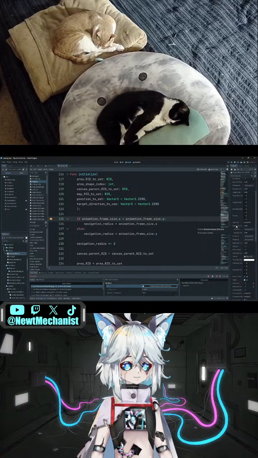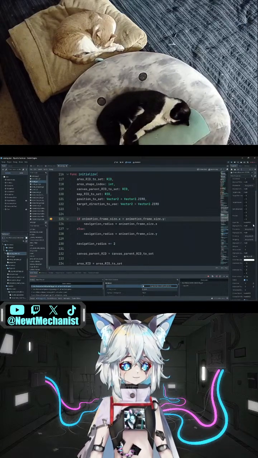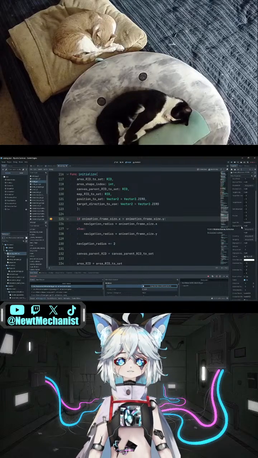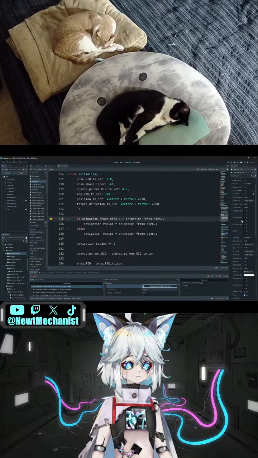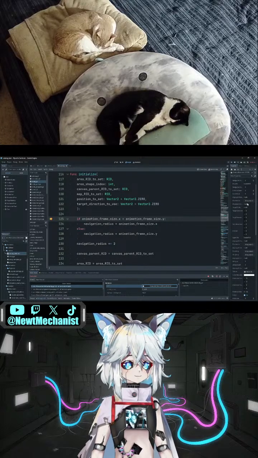I have to check this because these group values might just be the nature of it. Okay, so we have nothing. We have a movement.